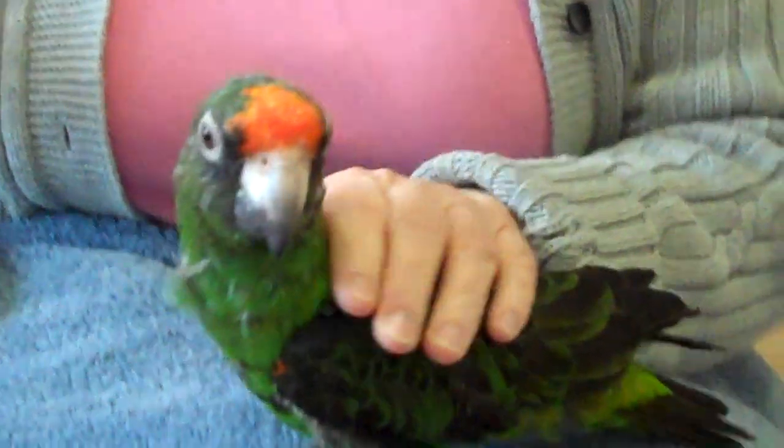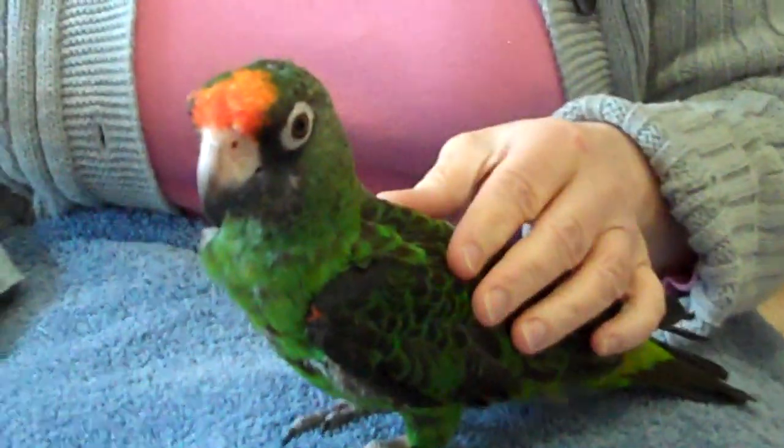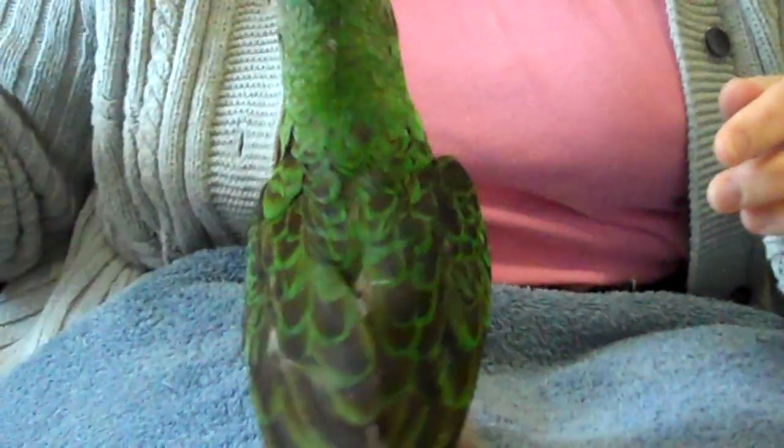Whoops, I'm going to put you down again, because I wanted to show you something else on his back. You want to smooth down his back. Right here, there are 2 bumps. All birds have them. Those are their funny bones or their elbows. And so if you're feeling of your bird, don't be shocked or concerned that there is a bump there.